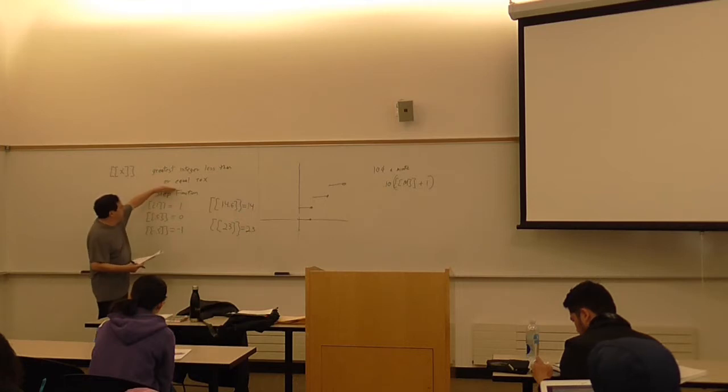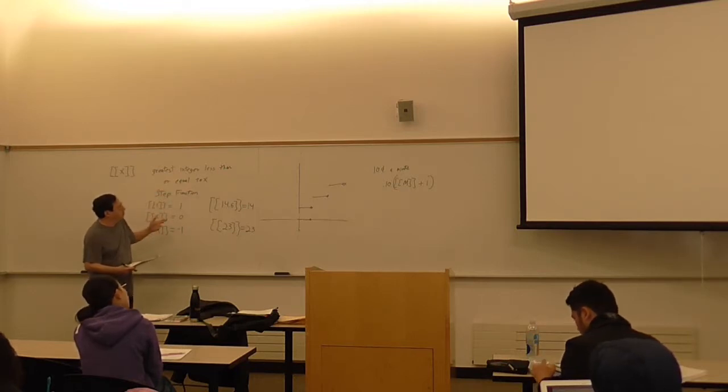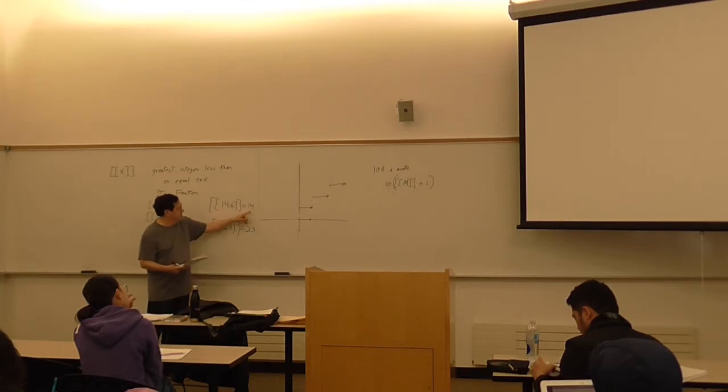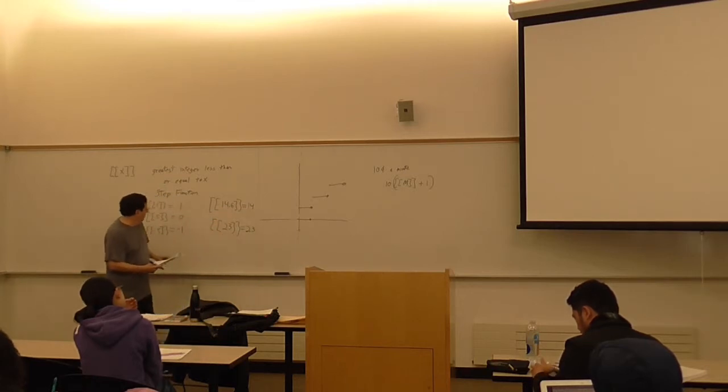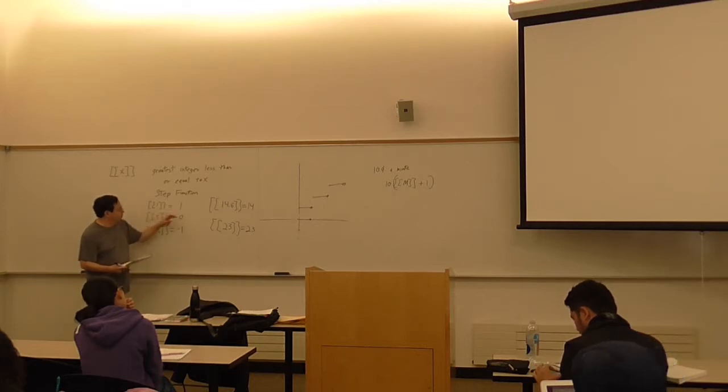I don't know what the symbol would be, but there is an equivalent function, the least integer greater than or equal to x, and for this it would be 15, this it would be 23, this it would be 0, this would be 1, for this it would be 1. It's another step function.